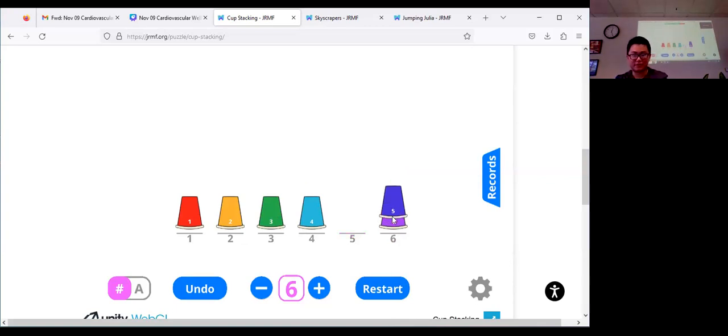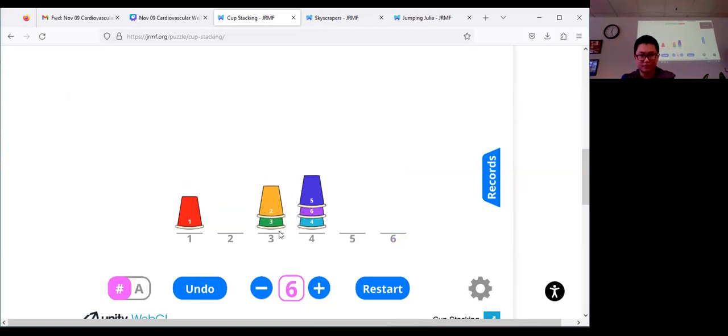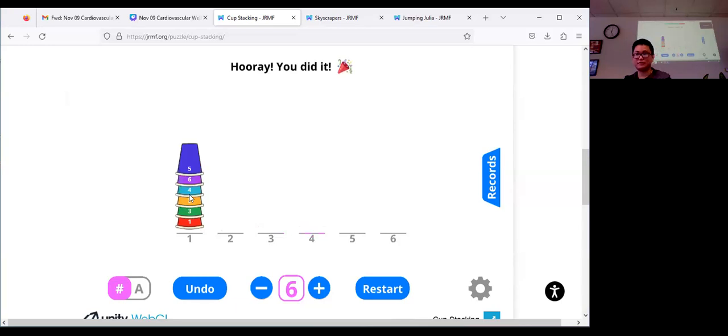Where will we go now? Maybe to 4. So if we move number 6 to 4, and then we move 2 to 3, you see that from 3 to 2 there are 2 positions. So you have 2 cups. That's sufficient to move to 1. And then from 4 to 1 you have 3 positions, then it's sufficient to move to 1. That way.